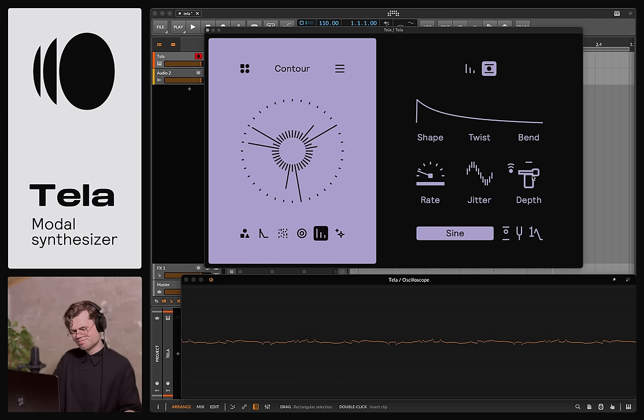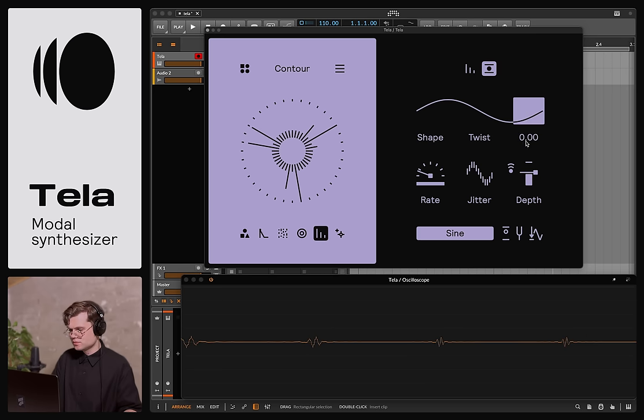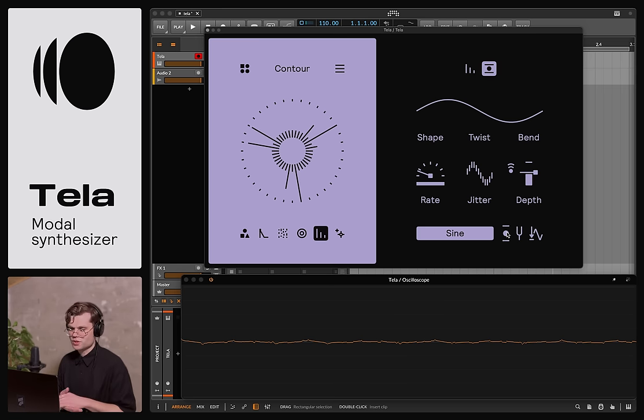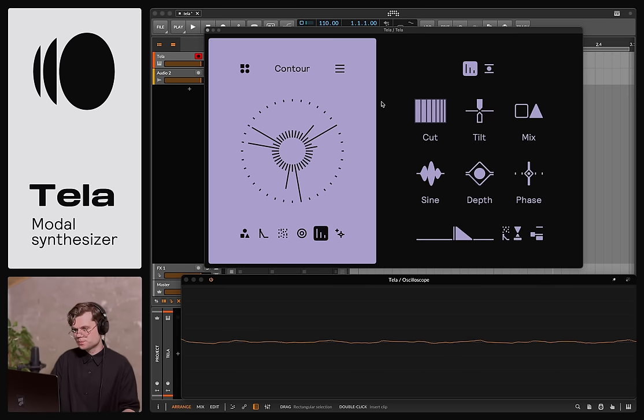Which is maybe not the most obvious in this mode. But if we listen to the sine wave, for example, it'll start at different points in the waveform. And this is just useful to get your modulation exactly where you want it. For example, when it's tempo synced or you're using it as an envelope, you can really get it exactly where you want it. And that's the LFO.